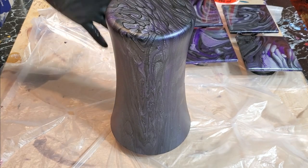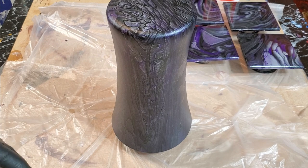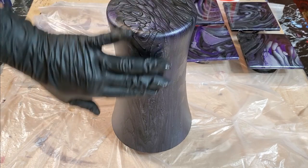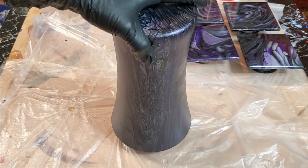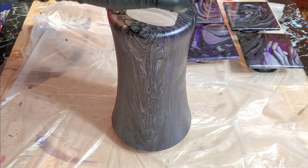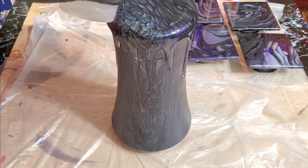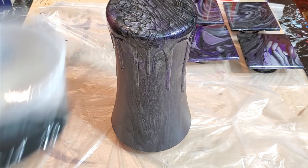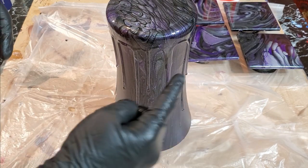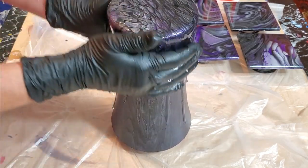Okay, now we got the vase all set up. Well, I don't have it on the Lazy Susan because I don't want to get resin on the Lazy Susan. But what I'm going to do is I'm going to do a bead around, and then I'm going to pull all of this resin down the sides. Same concept as before. This is kind of your base coat to give your resin something to move on. You can see how, again, it's beading up and only some pieces are actually dripping down. So we're going to give it a hand.